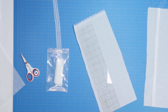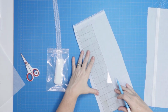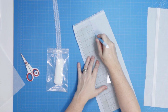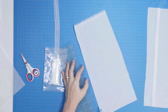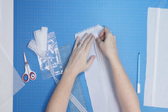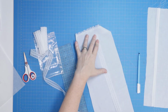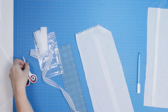Another option is to take our water-soluble marking pen, and we want to line up our ruler with the grain of the fabric, and we're just going to make a line. And it doesn't have to be a very dark line, just enough that we can see to pin. And we can add a lace or a trim right along that line. And I'm just going to stitch this down the middle with a small stitch.